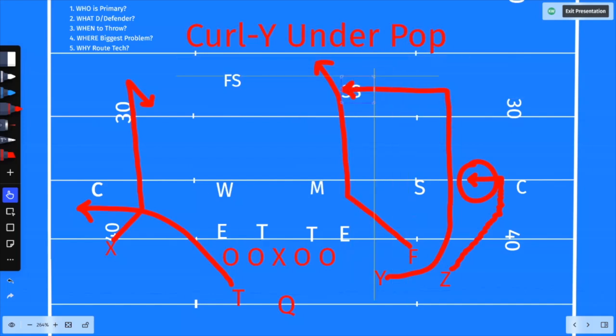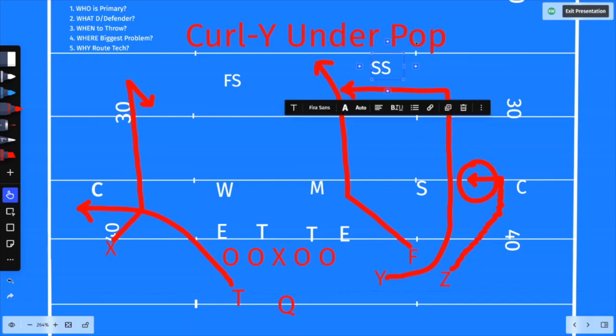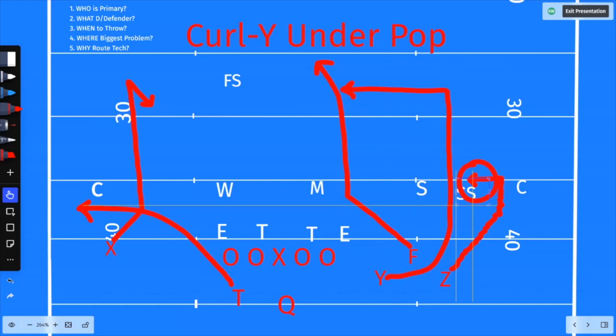Now the safety better chase this guy down the middle, better get depth because we're coming at him with depth, and now it gives us this inside out off the Sam linebacker if we're going to do that, okay? So that's the other version that we can add to this particular play, and just to kind of show you what this looks like. Let's say they drop this safety down.